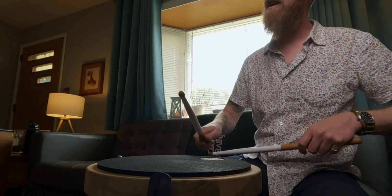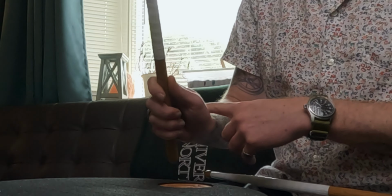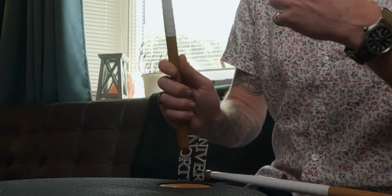We're starting from the down position. The idea is you don't want to necessarily start from the wrists. Nine times out of ten, I'm not starting a moeller stroke pretty much ever. Do I use that whippy motion sometimes? Yes, very little, but I do use it. But I can't think of any instances where I would begin playing that way by breaking my wrist and getting that whip motion from the get-go. The way I like to think about it is if someone were to come up to me and put their hand underneath the bead of my stick and push my hand up that way, that's where everything starts from. So essentially, it starts from my wrist. My wrist is what makes my initial motion, my up motion for that very first note.